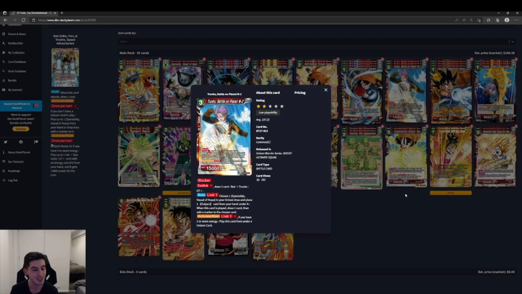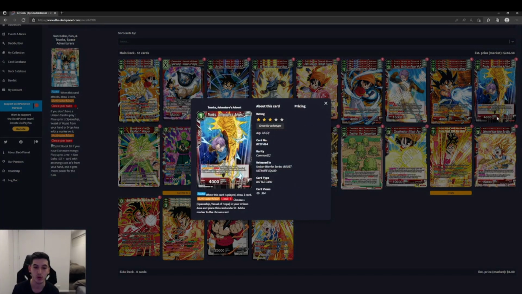A bit of a trend here of playing cards under the Unison like we went over, but both the Trunks are able to evolve over one another since they're both Trunks GT, or we can evolve over Trunks Advent's Adventure, the 1-drop 4k. When this card is played, draw 1, and then again like the 1-drop Goku, we've got the activate main if we want, limit 1, choose 1 spaceship Vessel of Hope in your Unison area, place this card under it, and then add a marker to the chosen card. So depending if we need the extra marker or we want to evolve, we've got the options there.